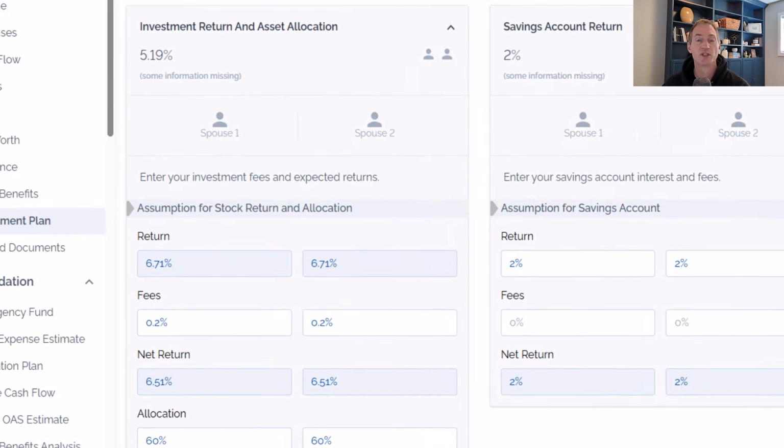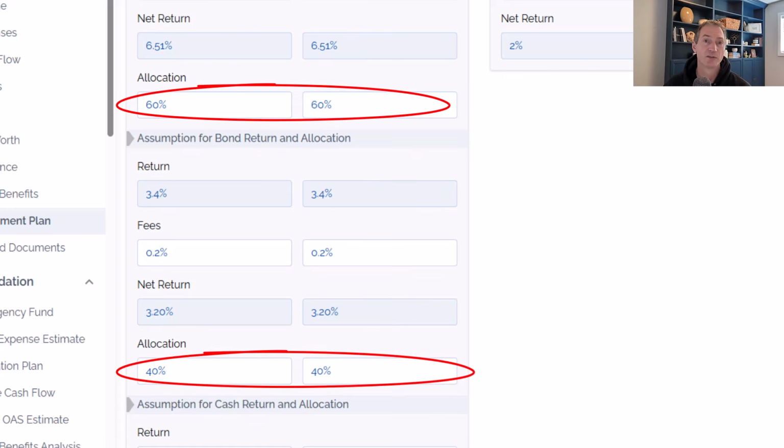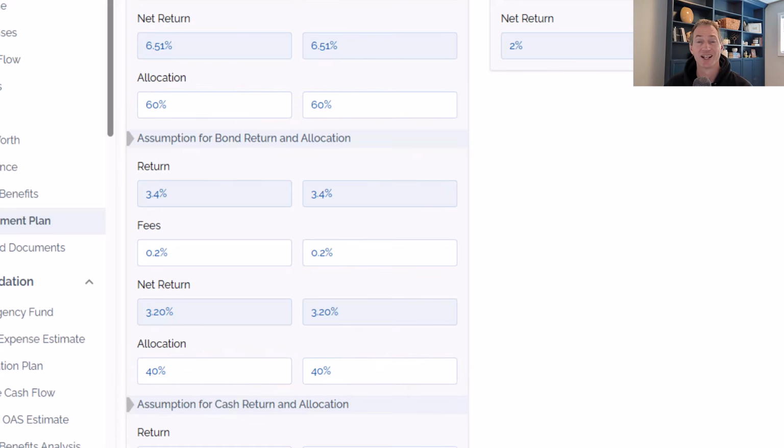And this program uses FP Canada's return scenarios. So you can see that they have an expected return of 6.71% for equities, for stocks, and 3.4% for bonds. And I just gave this couple a 60-40 balanced portfolio, and I had them use just an all-in-one asset allocation ETF.